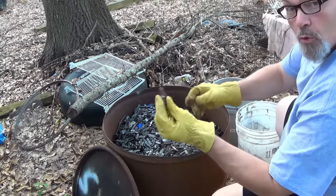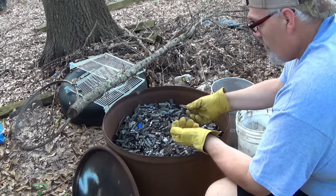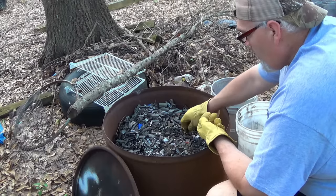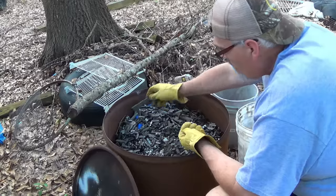Got a lot of old school stuff in here. I worked for Goodyear for years. I've been a mechanic most of my life. Retired mechanic now.